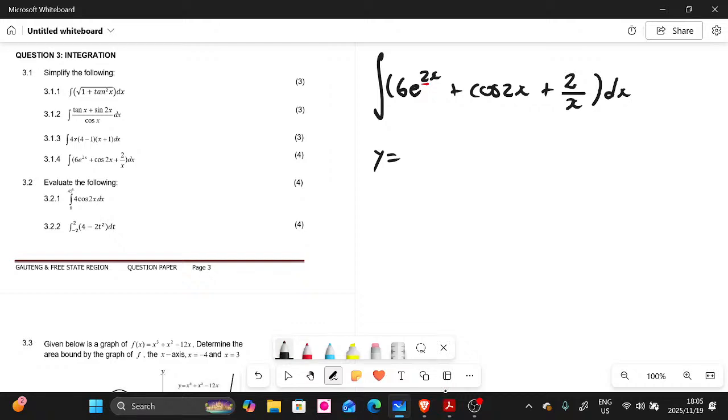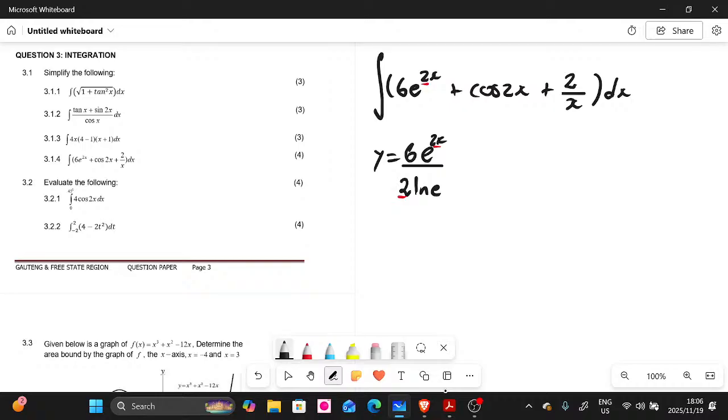Now, when you integrate this, you have to divide by the coefficient. So first you have to multiply by the coefficient of the base, which is 6 there, and then you write e to the power of 2x as it is. But then you must divide by the coefficient of x, which is 2, and then ln e. So that's the formula for integration of an exponent. Like I said, on your formula sheet, what is missing is this 2 there, which is n. In the formula sheet, the 2 is missing. So make sure that you edit when you write the exam.